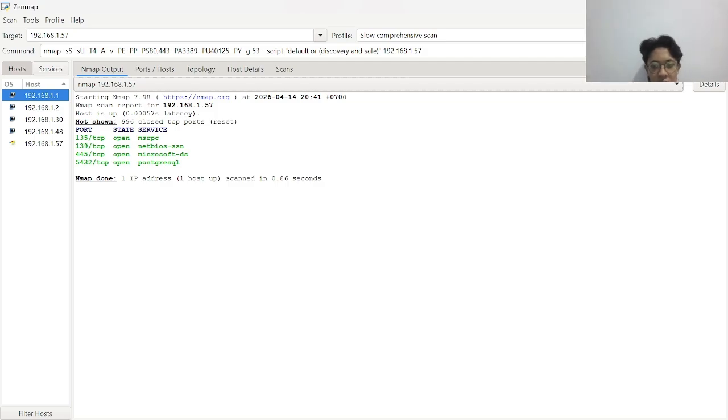After that, I'm doing the regular scan or basic port scan. I run a regular scan on the specific target. This is a basic scan of the top 1000 most common TCP ports. The results show that 4 ports are open: 135, 139, 445, and 1432, which indicates a PostgreSQL database is running.